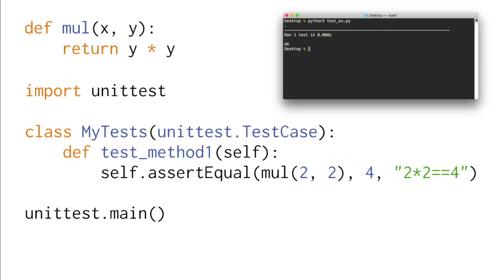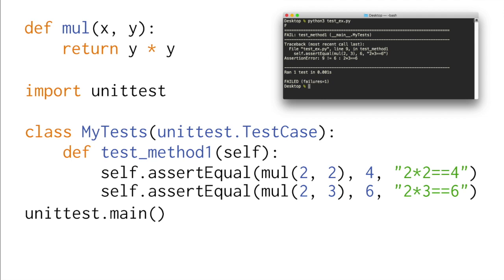So in our test, we're going to assertEqual that mul(2, 2) is equal to 4. And when we run our code, we see that it actually passes our tests, which we can see with this little OK in the output. But despite passing this test, our code for mul actually has a bug in it that this test didn't detect. In it, we're multiplying y by y instead of multiplying x by y. This test just so happened to use inputs where x and y were both 2, so it didn't detect the bug. And that just goes to show that passing a test doesn't prove that the code is correct.